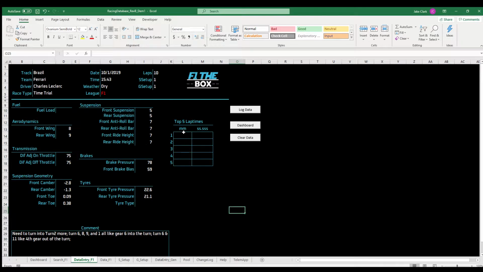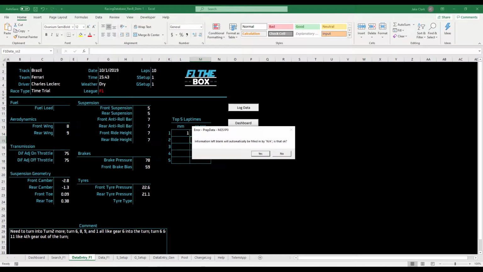So for instance here, we're going to put a lap time of 1 minute 35.804. I've set it up for minutes, seconds, dot, milliseconds, so that's how these are separated. We're just going to change that a little bit. So now this is one session. I'm ready to log this data, and like I said, you can put as many as you want, but you need to put at least 1 lap time in to log this. Otherwise, it doesn't work. So we're going to hit log data.